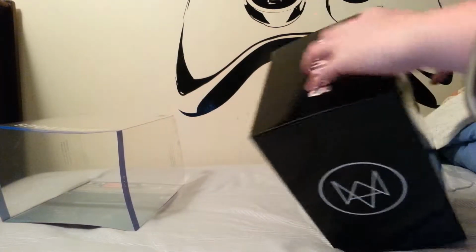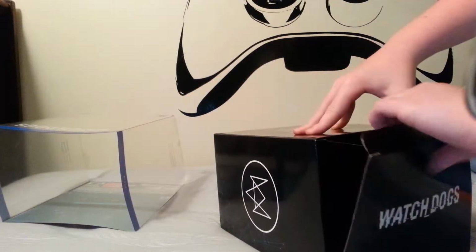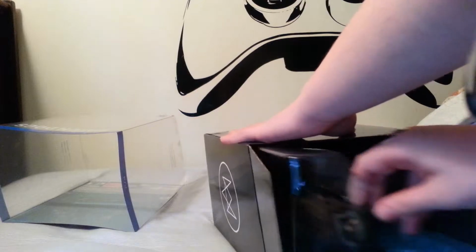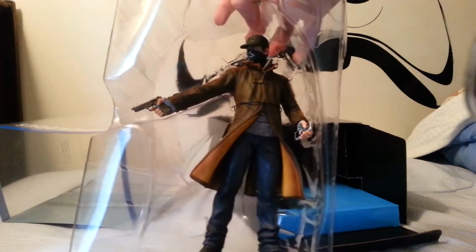Okay. Let's go in nice and neat. Oh, I don't even need my scissors. Look at this. Let's go in nice and neat. I don't want to ruin the box whatsoever. And here he is. Aiden Pierce himself. Now this is cool. Wow, let's take him out.